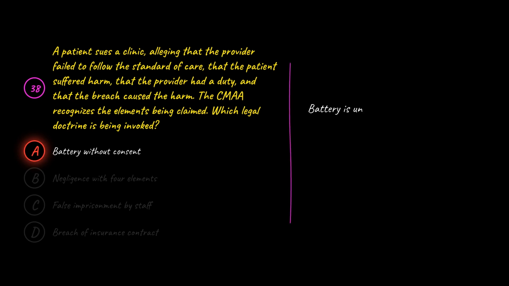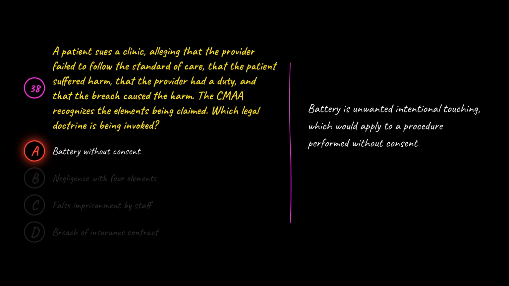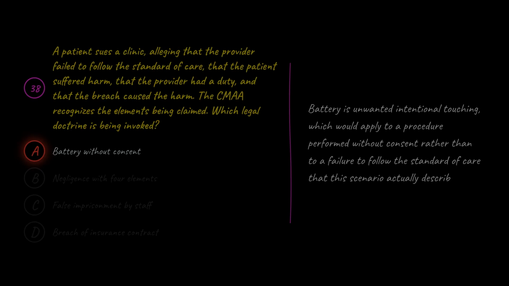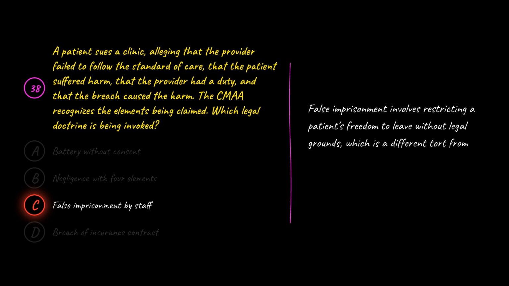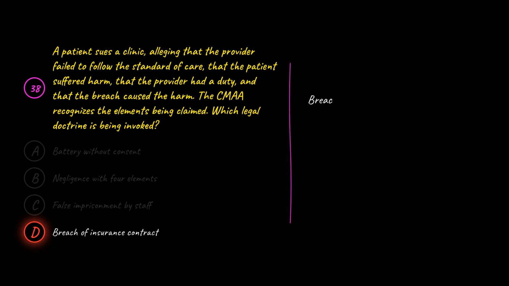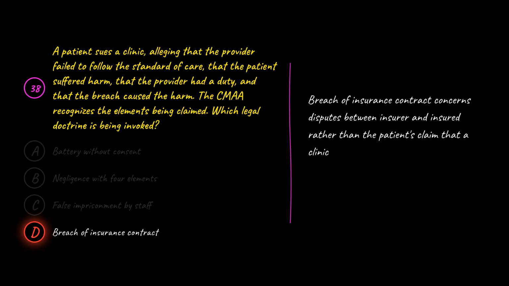A is wrong because battery is unwanted intentional touching, which would apply to a procedure performed without consent rather than to a failure to follow the standard of care that this scenario actually describes. C is wrong because false imprisonment involves restricting a patient's freedom to leave without legal grounds, which is a different tort from the standard of care breach the patient is alleging in this complaint. D is wrong because breach of insurance contract concerns disputes between insurer and insured, rather than the patient's claim that a clinician's care fell below the standard expected of a reasonable practitioner here.